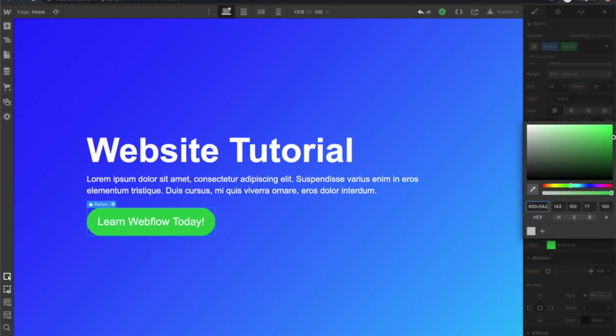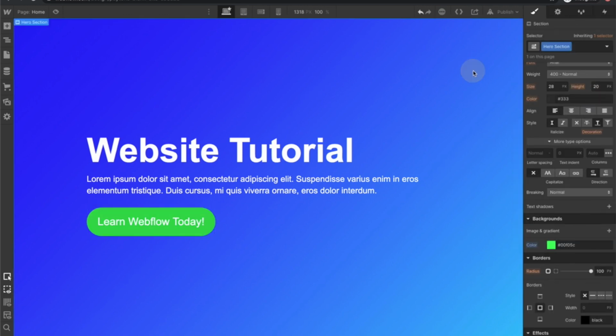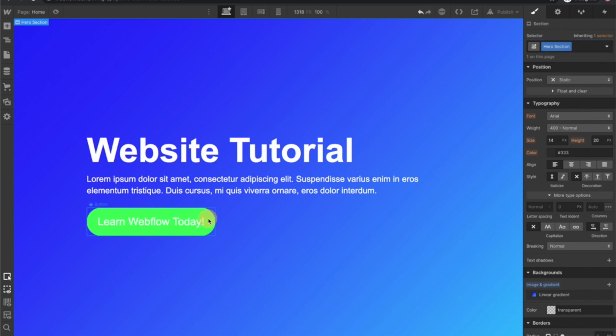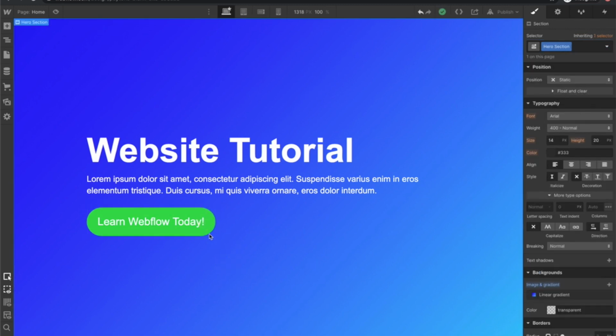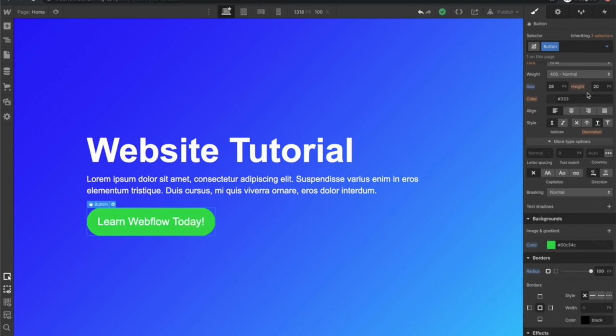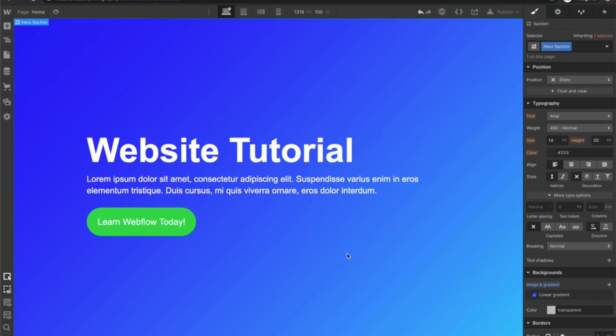Now what this does is I can change this. So let's say I want this to go a little bit brighter when they hover, and then I'm going to exit out of that by just clicking anywhere, and it removes that temporary green selector. Now anytime I hover over my button, it is going to make that button change colors. Okay, that's a really nice feature to add. To really anything you can have it change as you hover or scroll past it. But just like that, we have our call to action. I'm going to make the text a little bit smaller. And we are good to go.